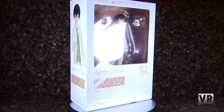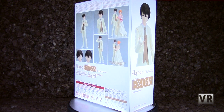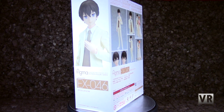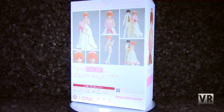Now we've got some Figma stuff, starting off with the Figma Groom and Bride, which I bought as a set from a friend on Discord. I mostly just wanted the Bride, but he wanted to sell them as a set, so I got both of them. They're nice, generic figures of a bride and groom. There's not really much to say other than that. If you want something like that, this is a good thing to pick up.